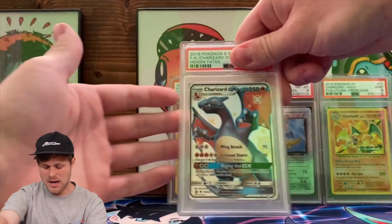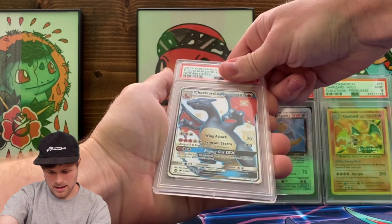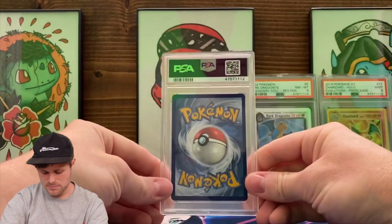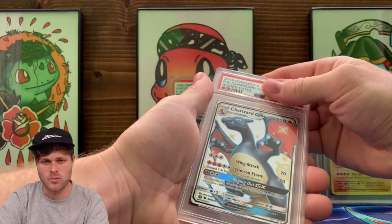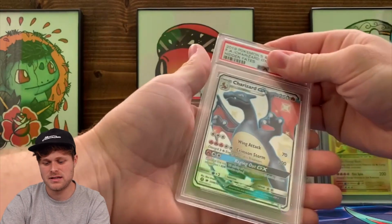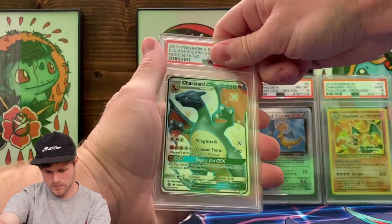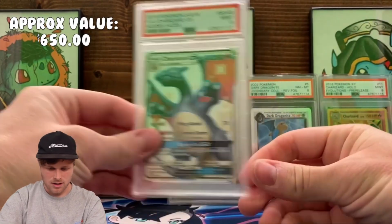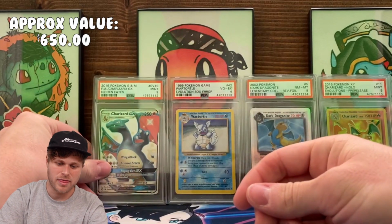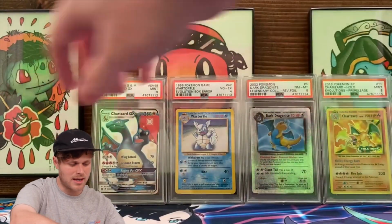Okay, so here we have Bobby's shiny Charizard GX from Hidden Fates. I know he's gotten these in PSA 10 before. I remember this one. This one he won in some wild game where he basically got it for 15 bucks. One of those sellers also gambling type games. But I know this is a 9, but that is still an awesome grade for that card. Whoop. Sorry, I'm bumping the camera down here.